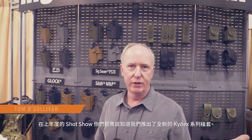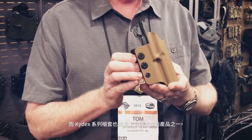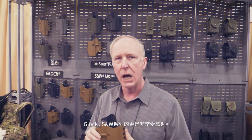As a lot of you know, last year at SHOT Show in 2017, we introduced a line of Kydex holsters. The Kydex holsters were initially started with the major brands in mind — the top selling pistols like Glock, SIG, and Smith & Wesson. The newest product that we released this year at SHOT 2018 is the M1911 holster.